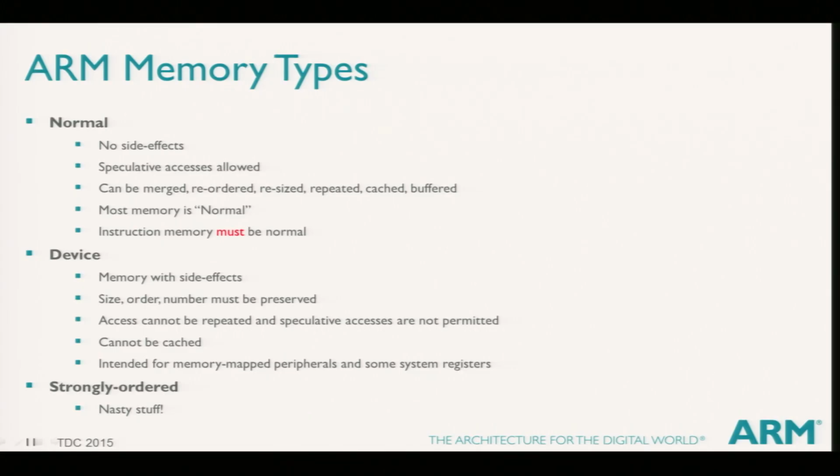So we have a couple of mechanisms in ARM systems. And the first one is memory types. Every addressable area of memory in the system has to be assigned a memory type. I'm not really concerned with how you assign these. It varies from system to system, but basically you program this into a memory management unit or a memory protection unit at runtime. It's not something you tell the compiler, it's something you tell the system. And ARM systems have recognized this for about 10 years now, since version 6 of the architecture.